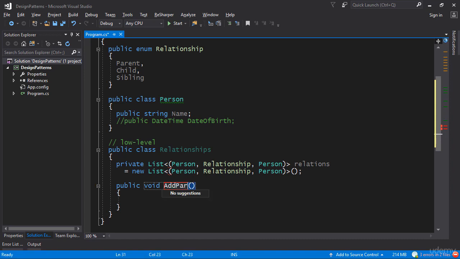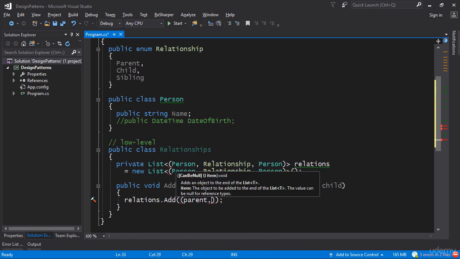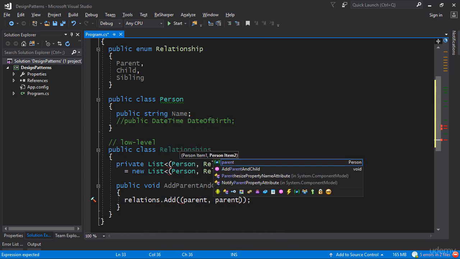I'll have AddParentAndChild, and here I will have the person parent and the person child, and I'll just duplicate the data. Not something that you do in a typical database, but something that is very popular in today's design when you just duplicate data for the purposes of speed of access. So I'm going to say relations.Add, and then I'll add parent with the relationship of parent.